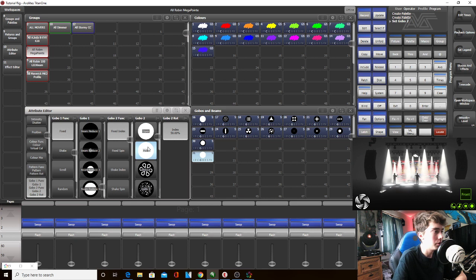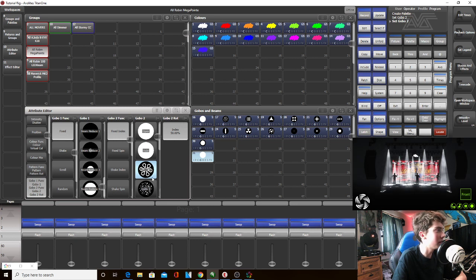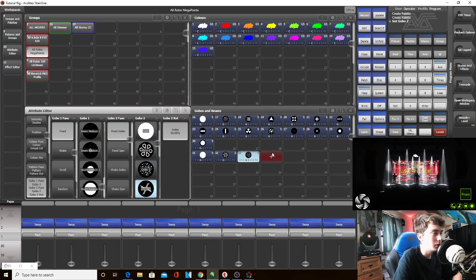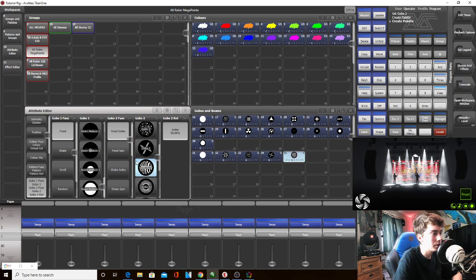So we got that one. I don't know what the whole thing is. That doesn't seem to be a gobo, but we'll just skip that. Can you control the light in the back? You know what? I can actually. It's connected to my Quartz right now, believe it or not. But yeah, it's connected to my Quartz. Not on Titan Simulator though. Go like that. There we go. Carry on with the gobos.